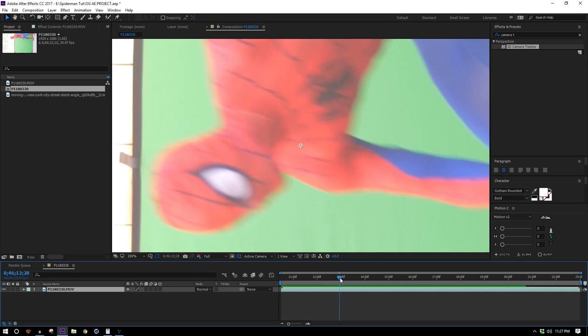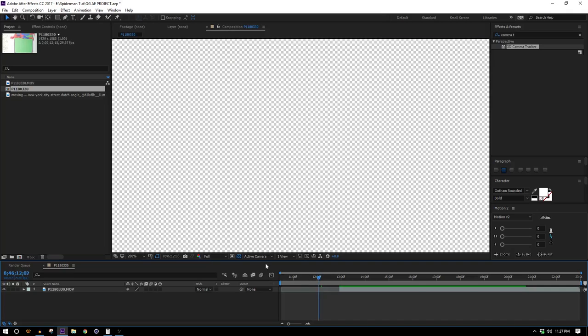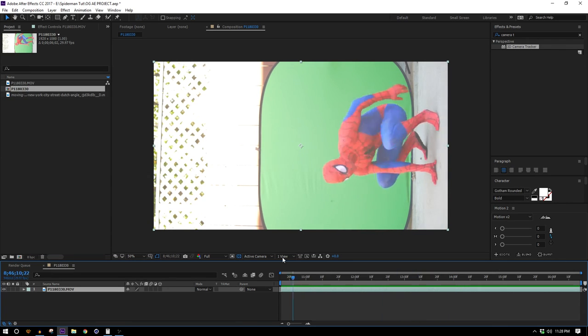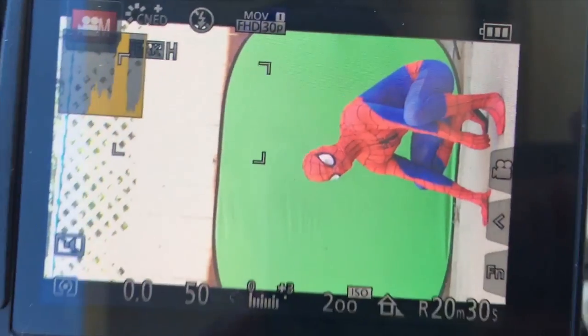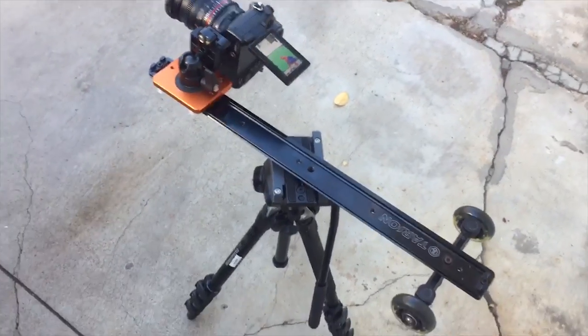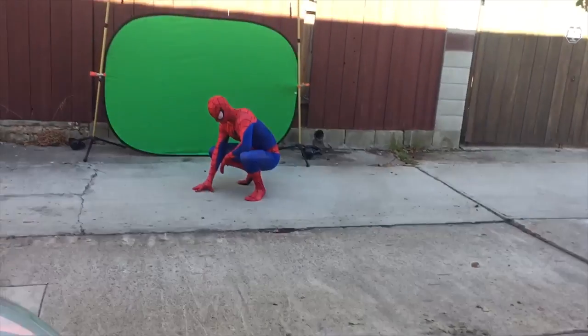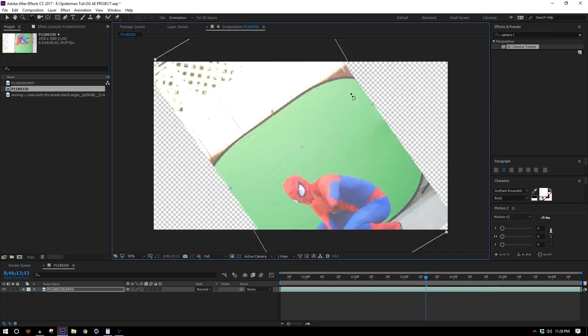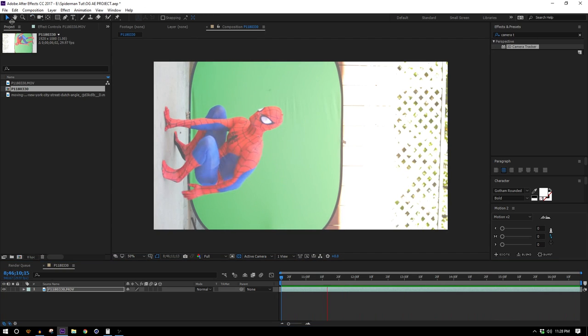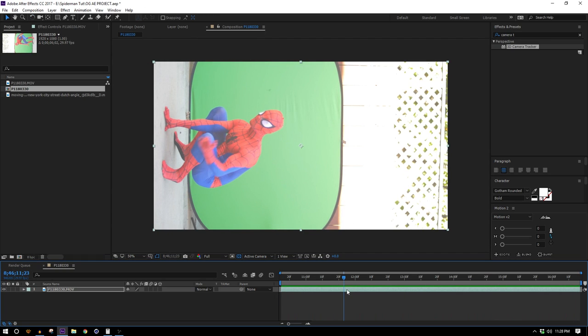So it's in the green screen — that's a good way to be lazy. I'll trim it off at the end when he's cleared frame because it doesn't make sense not to. Also, this is supposed to be Spider-Man crawling on a wall; it was shot sideways, which is a good way to pay attention to realism, but I think it would be more impressive if he was climbing up instead of down. So let's just give this a little spin, and there we go. Obviously first we probably want to key out this green, so I'm gonna make a duplicate and turn off my original.